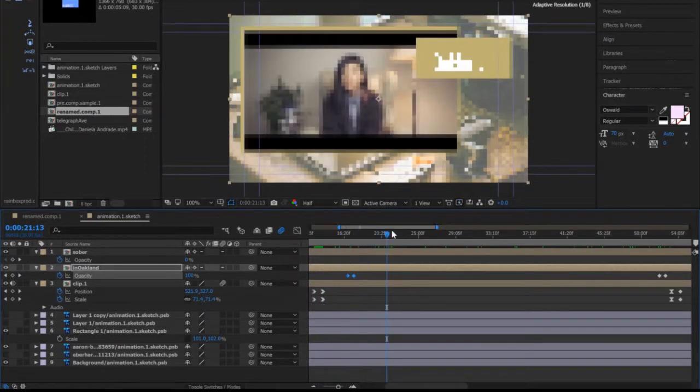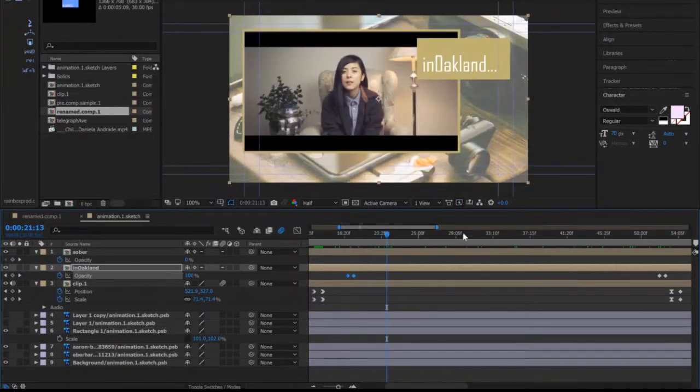All right, so again, we have the playhead and we have the time markers here. This will definitely help you when you need to know what the current time is in the video, especially if you need specific timing for specific events in your video. All right, next we'll talk about the work area.